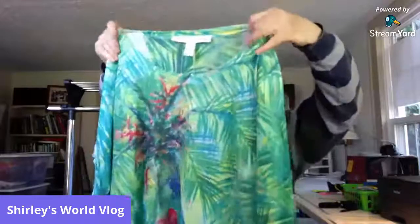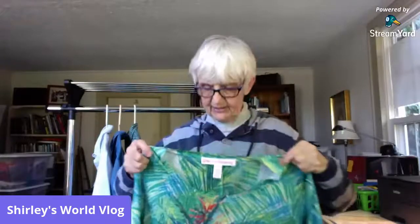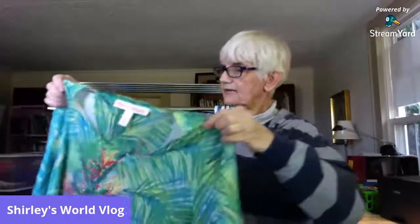Okay, I'm down to the last thing here. Oh, there's one more surprise. Leoma Love Groove. I like seeing when you're from a different state and you don't see these brands a lot of times, like where I'm from. This is a medium. Let's see what it is. This is a little mini dress, I think. Yeah. I think it's too long to be a tunic. Maybe. I don't know.